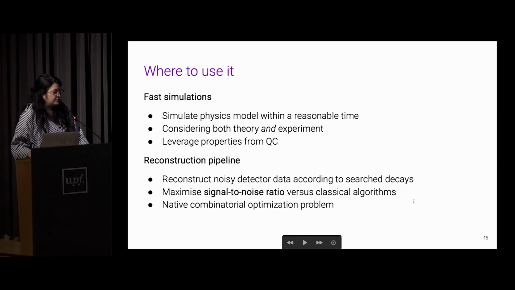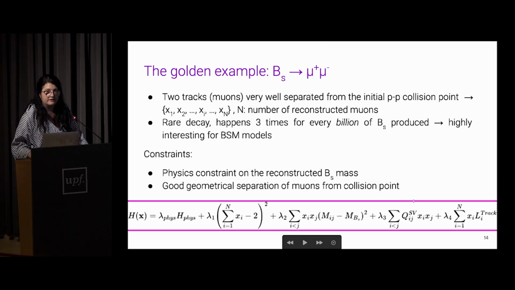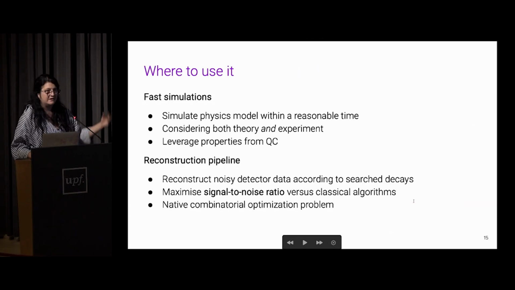But actually, as we were doing this, we realized it may have another application, which is in the reconstruction pipeline itself, because I was saying, this is so rare. And I built my Hamiltonian that will only allow the particles I simulate to be inside the detector and be the particles I want. So if I put it where the detector makes the decision to save data, which is called the trigger, that would be fantastic. It could improve my signal-to-noise ratio. It could really simplify my life.